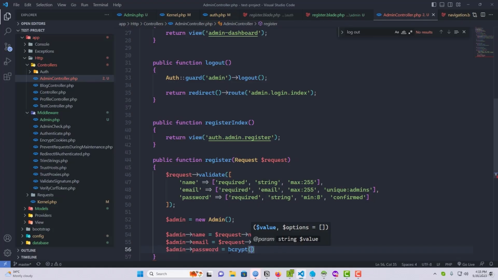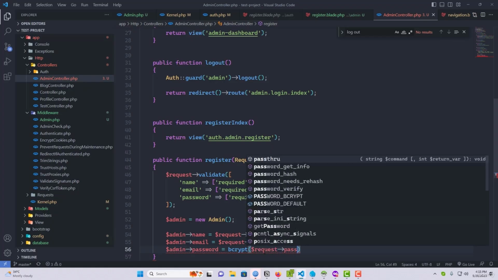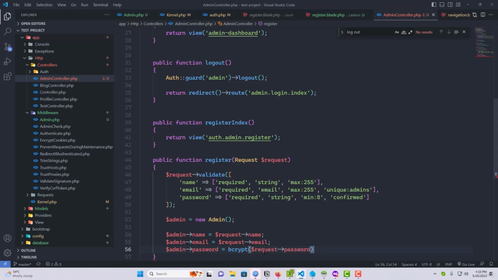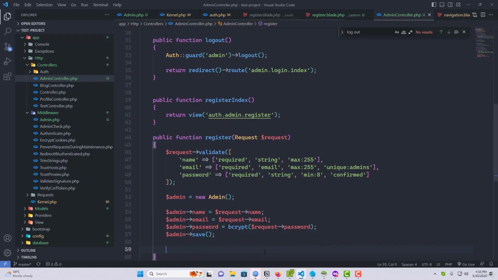So we can use the bcrypt function and put the password here from the request password. It will give us the hashed password. So that's all we have to do here. Let's add admin and save the admin here. After saving, we redirect the user to our dashboard.